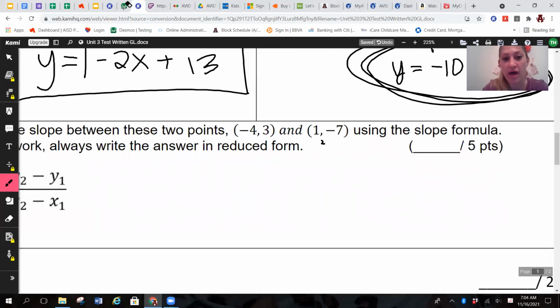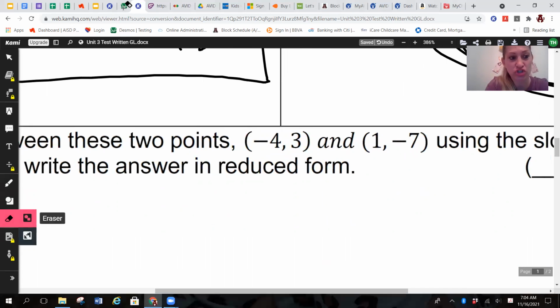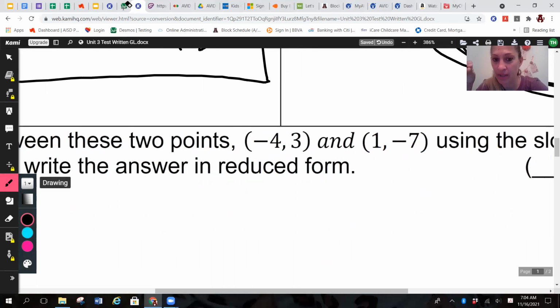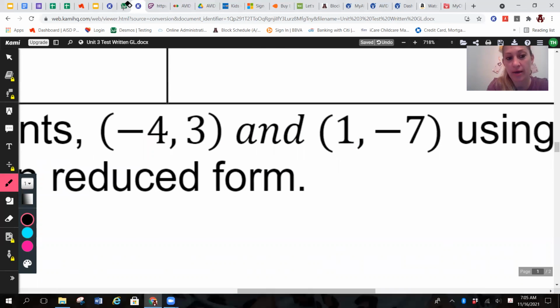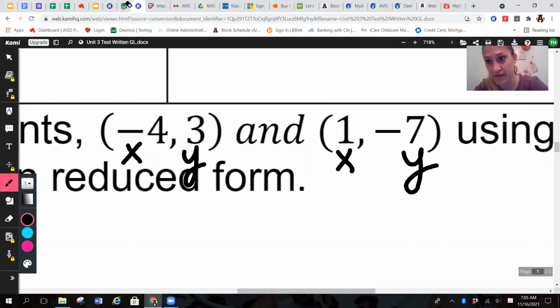Okay, number 5, I like to say is just a matter of you guys not labeling and not paying attention specifically. I mean, number 5 is like a matching game. And if you don't label, you're going to get things mixed up. So my desire is for you to label both the x and the y as x and y. And let's call this the 1s and let's call this the 2s. So on your paper, I need to see very small your x1, y1 and your x2, y2.